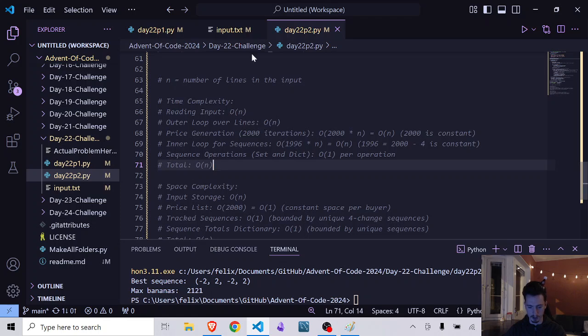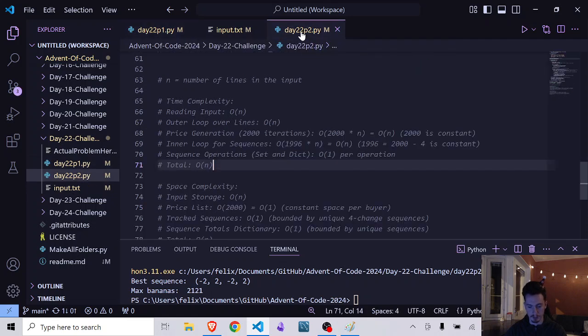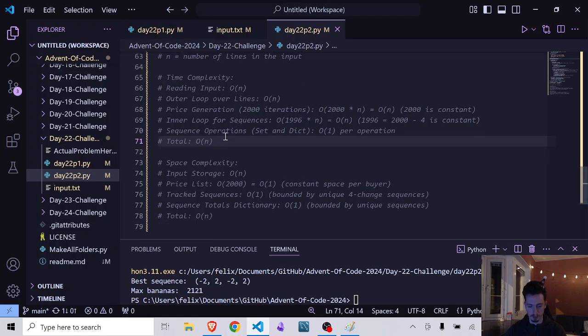It's just how much slower this one is compared to this one. So sure, it might be 5 times slower, but if we make the input file 10 times bigger, then this one will be 10 times slower and this one will be 10 times slower, but the comparison between them two will be the exact same as it was in the beginning. So the space and time complexity is also the same for part 1 and part 2.